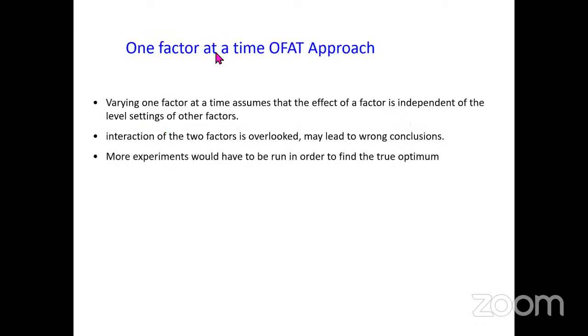One approach is doing one factor at a time. That means you change temperature from 30, 35, 40, 45 and see the yield. Then you change pH, say 3, 3.5, 4, 4.5, and see the results at the constant temperature. That's called one factor at a time. That's not a very good design because we will not know the interaction between temperature and pH. Doing one factor at a time, keeping the other factor constant, then changing the other factor, keeping this factor constant, is not a good design, and that is called a one factor at a time design. Not a good idea.